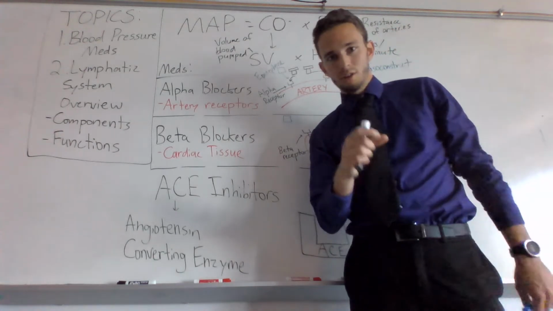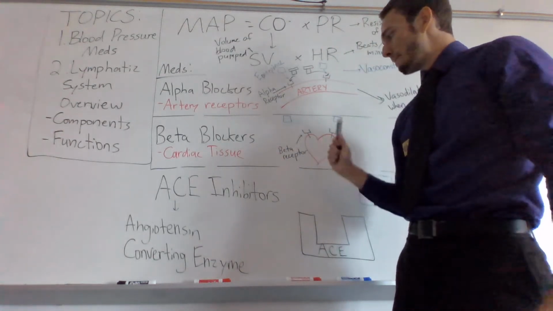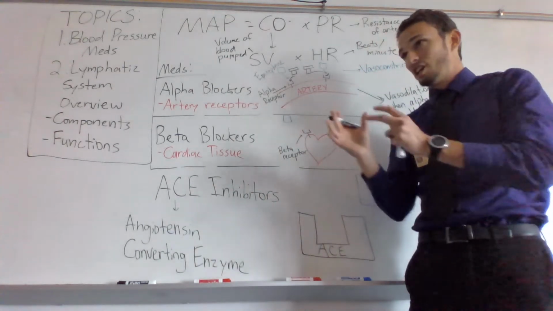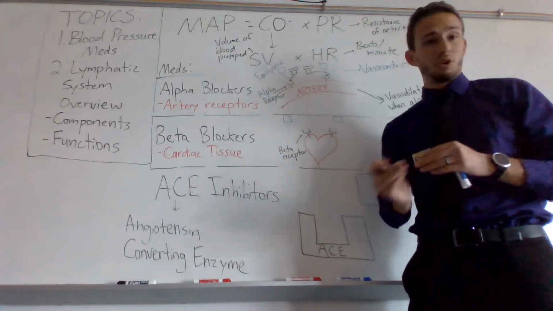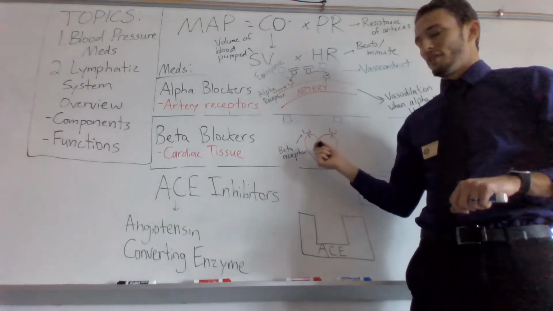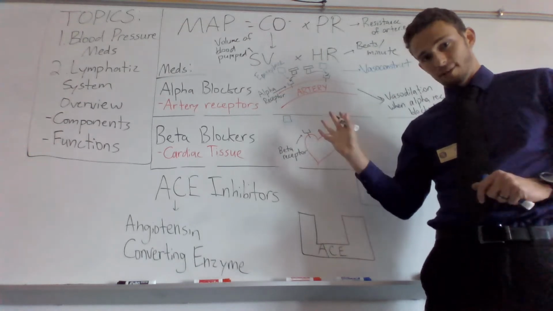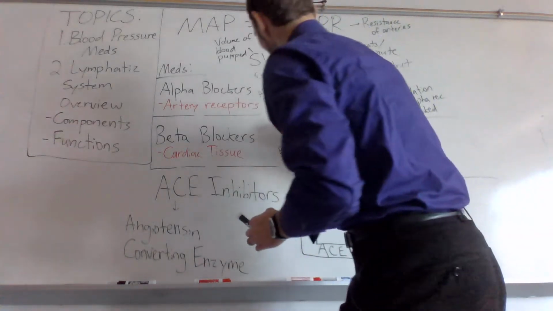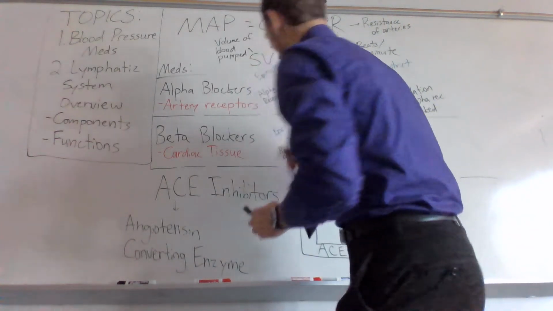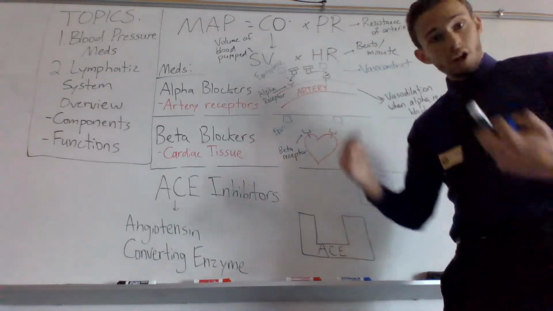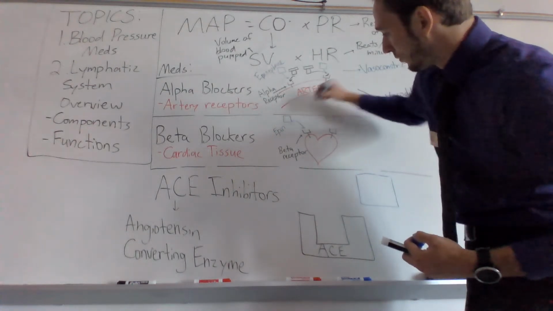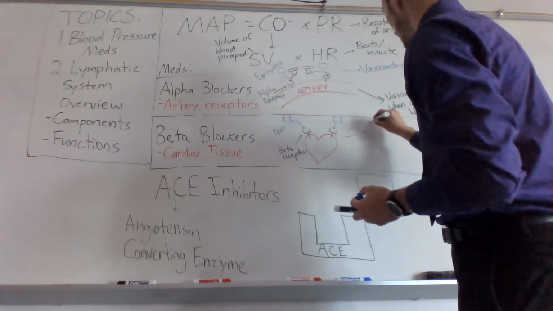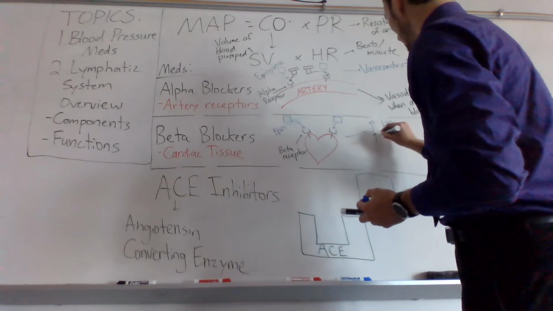Beta blockers refer to beta receptors in a beating heart. So that's how you can remember beta in a beating heart. The heart tissue, either the cardiac muscles themselves or also the pacemaker cells. We'll talk more about the cardiac muscle tissue though. They have beta receptors. Again, the ligand for these beta receptors is the same exact thing. It's epinephrine or norepinephrine. So when epinephrine binds to these beta receptors, that is going to cause an increased heart rate and increased stroke volume.